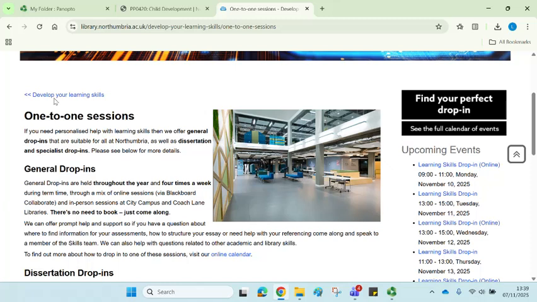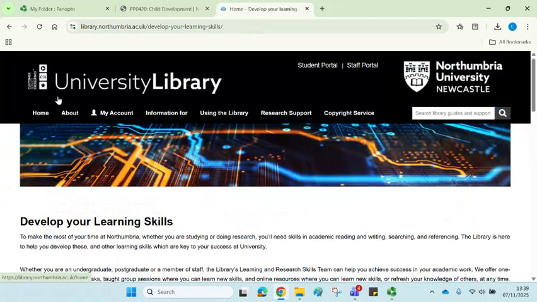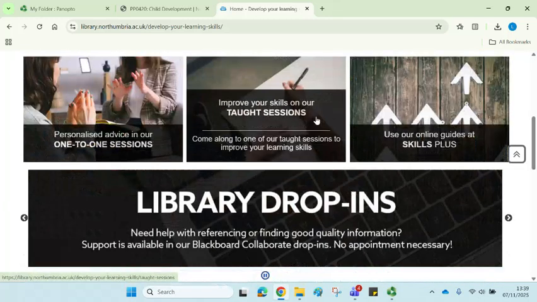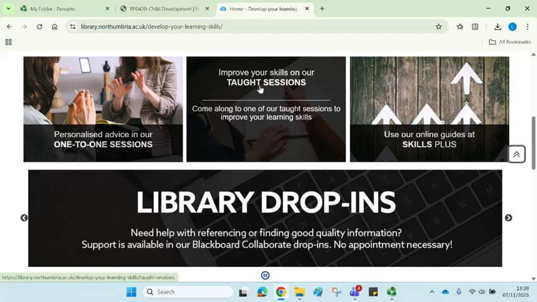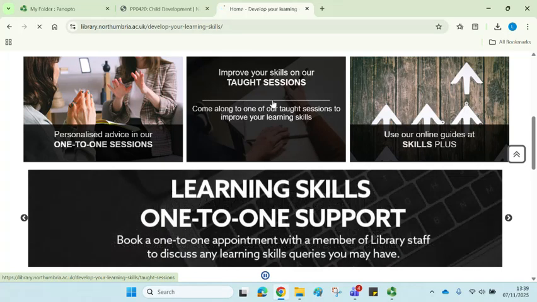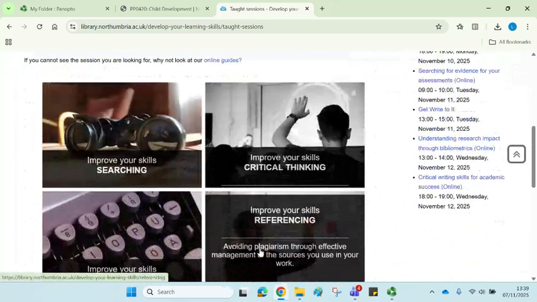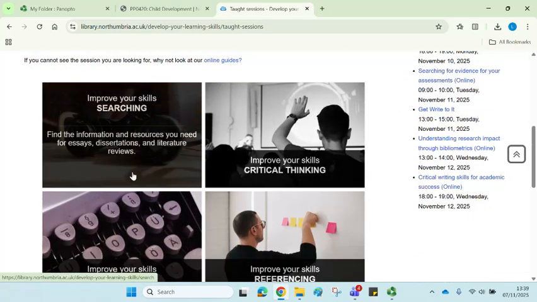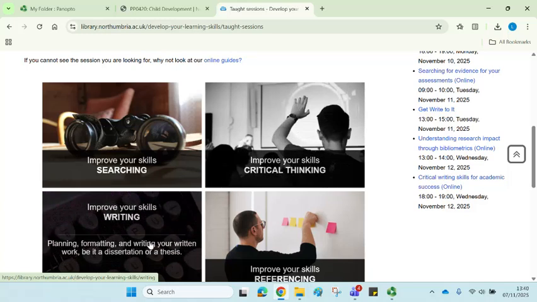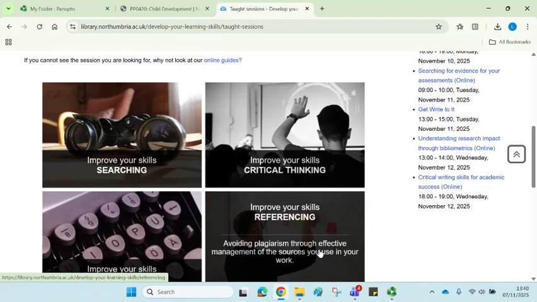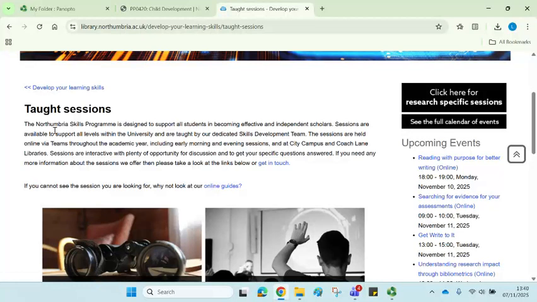If I return to develop your learning skills, next I want to talk about our taught sessions. So improve your skills on our taught sessions. Select that link. And we do sessions on searching, on improving your critical thinking, and how you can develop your writing and referencing skills as part of our Northumbria Skills programme.